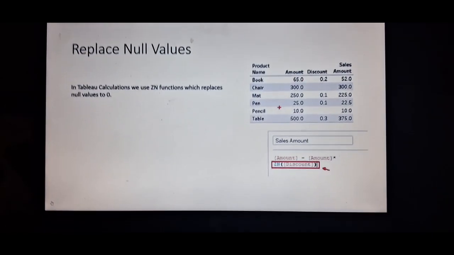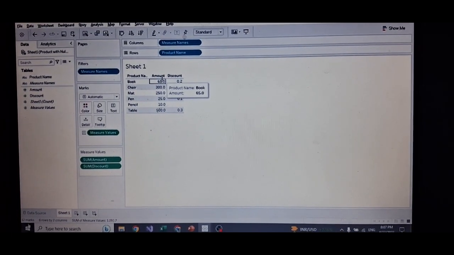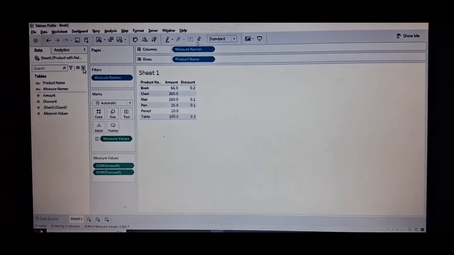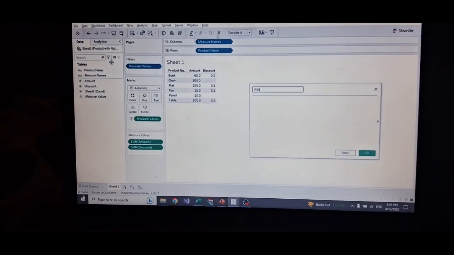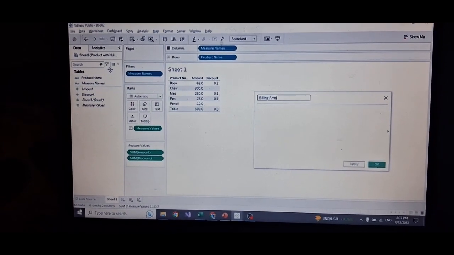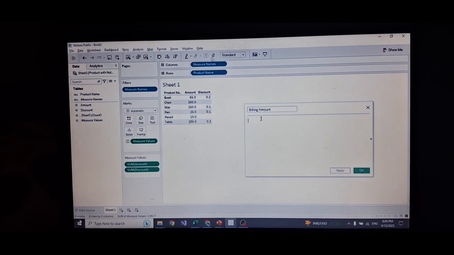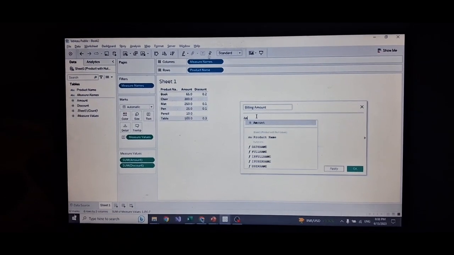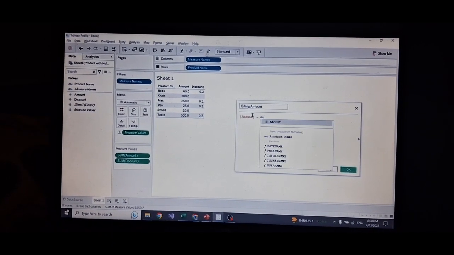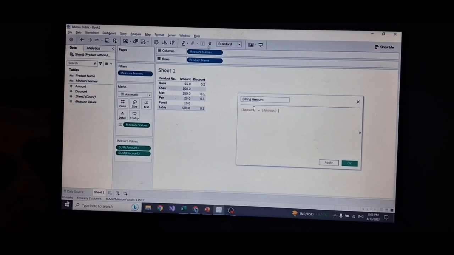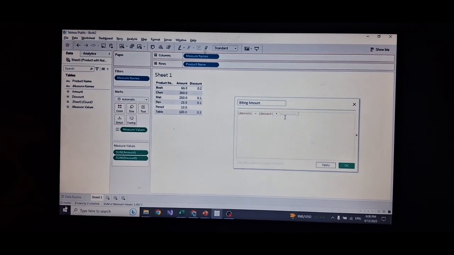So let us see how we write this. For this, I write a simple calculation. Let me go to the calculated field, because I want to know the billing amount. Your billing amount is nothing but the actual amount minus amount into discount.